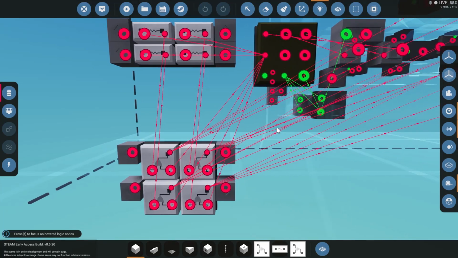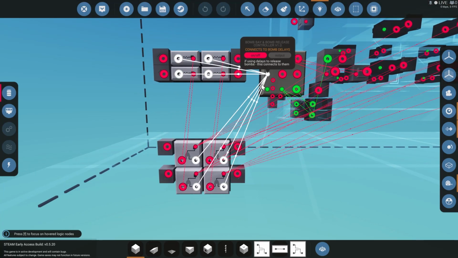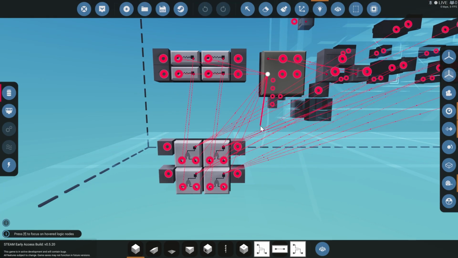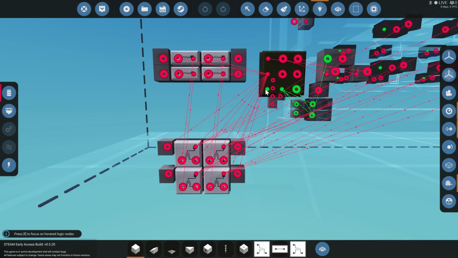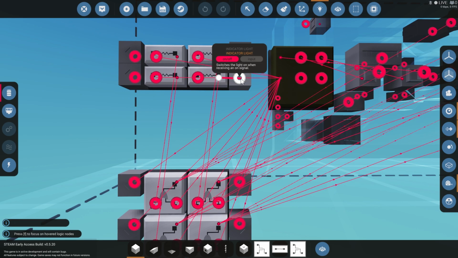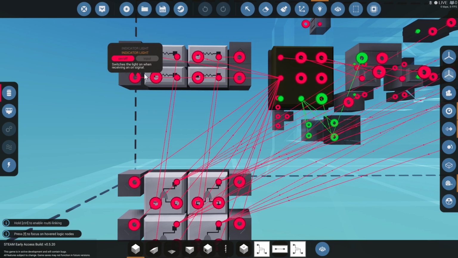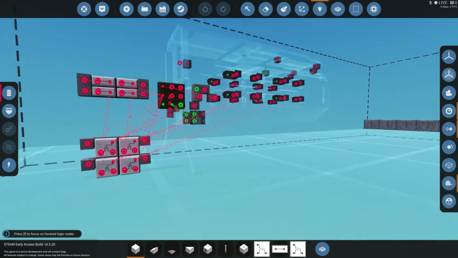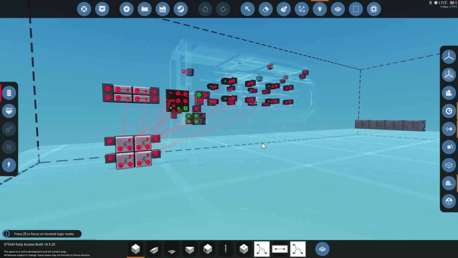So what I want to do, just so we can see what's going on, is connect the microprocessor to these lights, and that represents the signal coming out of the microprocessor into the OR. And then I'm going to hook the delays to each one of these lights, and that will show us when the delays are sending out a signal as well. All right, so let's spawn this and see what happens.